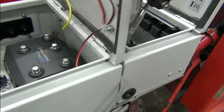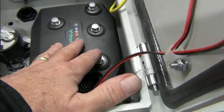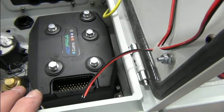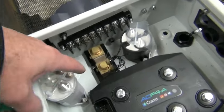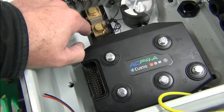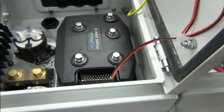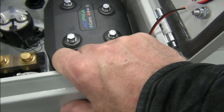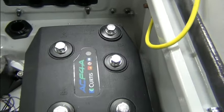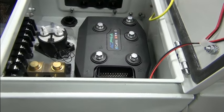Inside the front box here we have our inverter — that's a 450-amp inverter. You can see we have a relay over here, we've got a terminal strip, we've got our main contactor, we've got our charge contactor, and we have a shunt. That's pretty much the contents of this front box. There will be control wiring here — this is our plug to the controller — and wiring will go back and forth. We'll show you more when it starts getting wired.